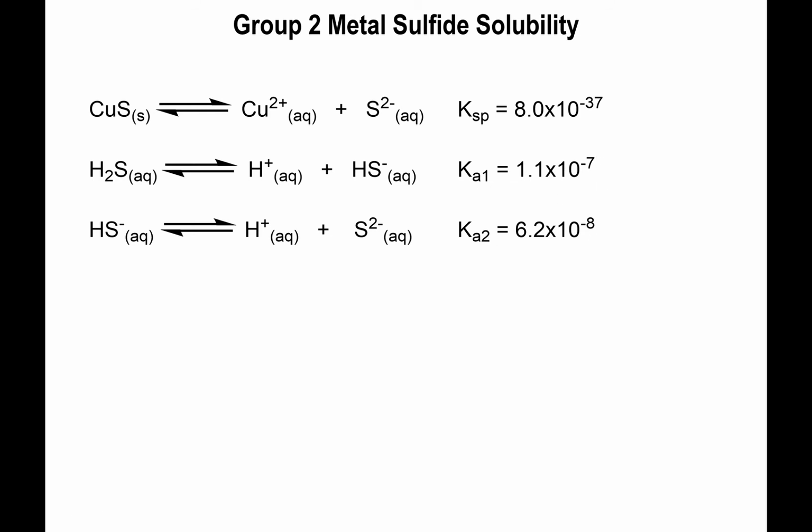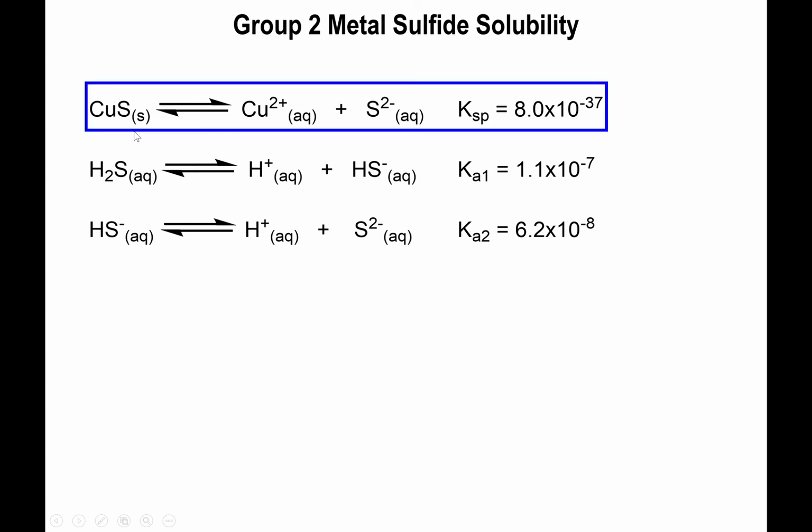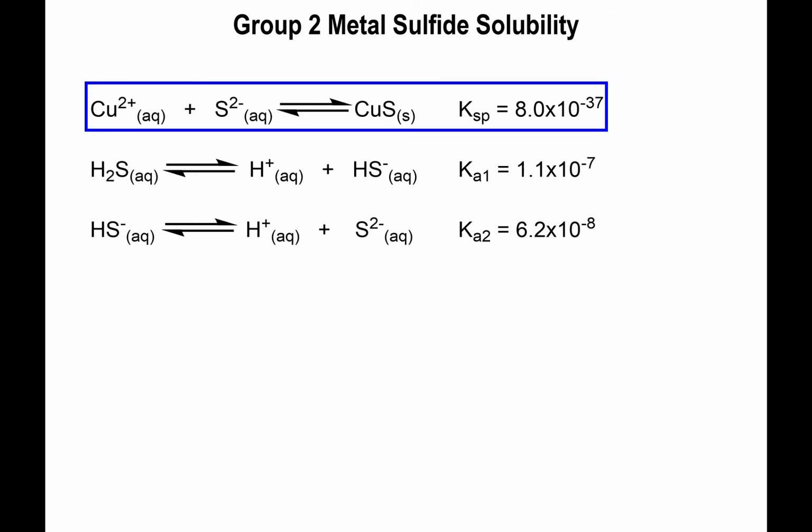Alright, so what we're going to do is utilize these three equations to look at the idea of forming the copper solid salt, which ultimately means that we need to reverse that equation. Right, so we're actually interested in finding out how we make a solid out of this, how we precipitate it out, since that's what happens when you add acidic H2S. So we reverse the equation, and by default what we need to do is raise that KSP to the -1 power.